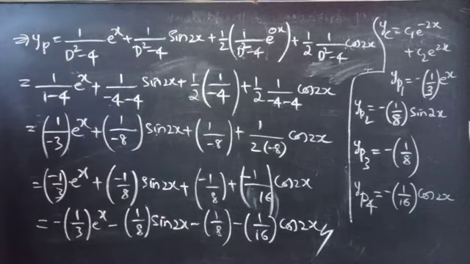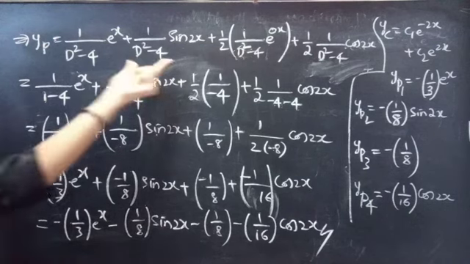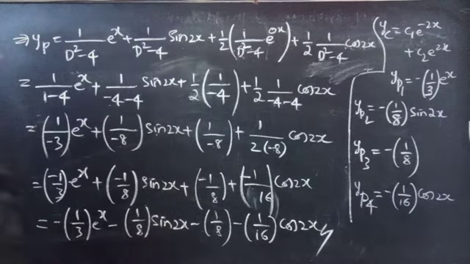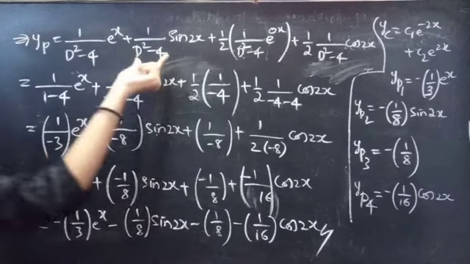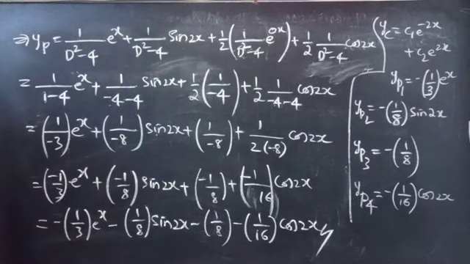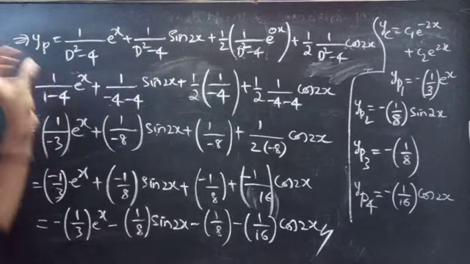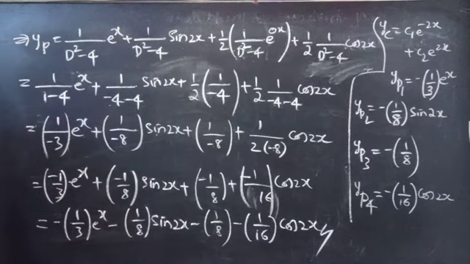If you're really good at the methods, then you can go like this, or you can find each term separately using iterations. Just name each term yp1 or yp2, whatever it is, and find each term separately and finally replace in yp.